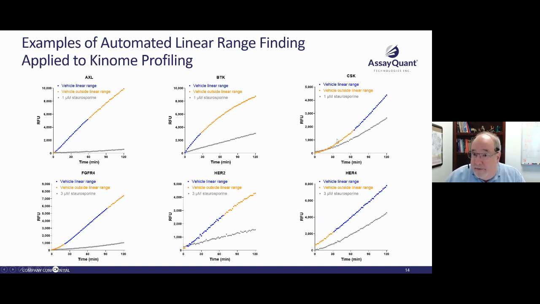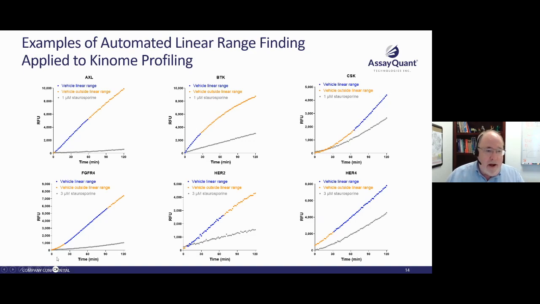Here for CSK, you see a very significant lag. And this actually goes up and finds that this is the maximum rate. It goes up and determines, okay, that's the top, but when you get down to here, that's the bottom. So even though you're an hour displaced into the reaction, this is the rate that it will pull.